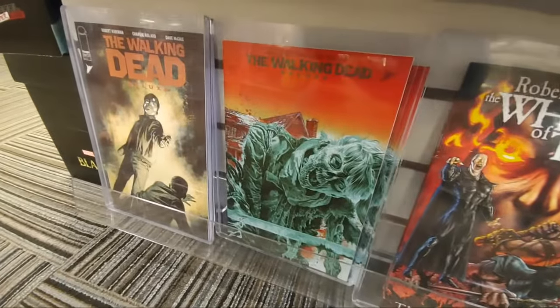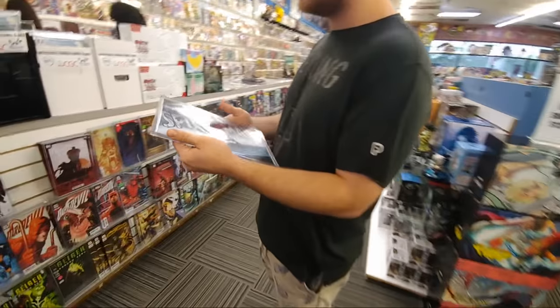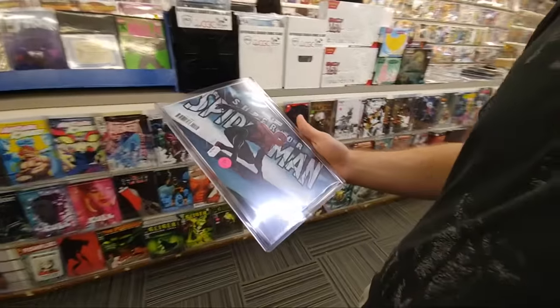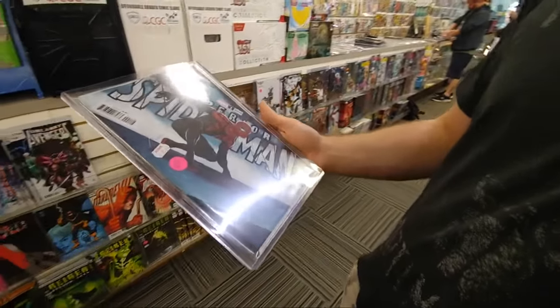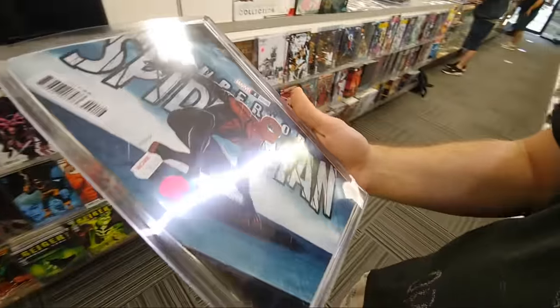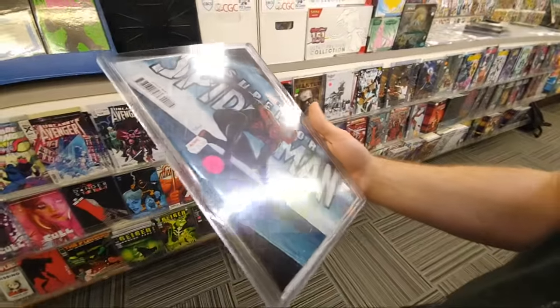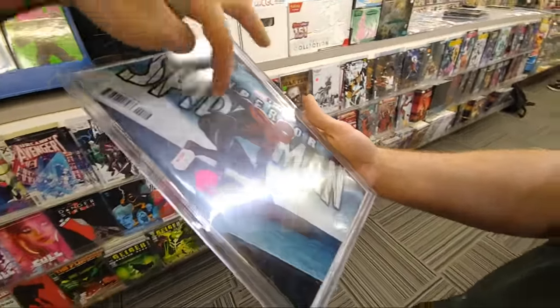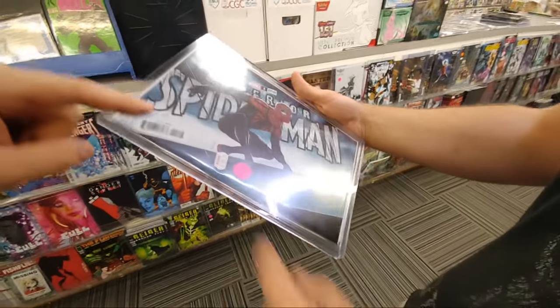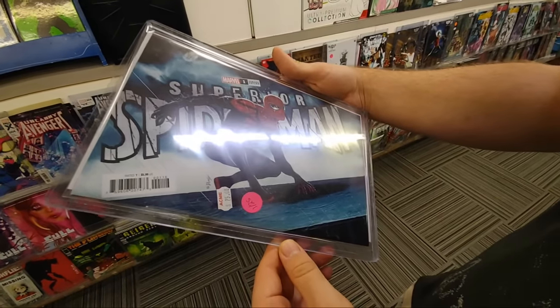Issue 77. You going to pick up a 1 in 25? I don't know. It would be for sure if he had his arms out. His back arms, but he doesn't. Oh, if he had his tentacles in the back. Yeah, that would be the seller on it. I know, it is kind of a plain looking cover a little bit, but it's cool. It's good. I like the angle. That's what I like too. It's a good cover, and the barcode too is kind of slanted. That's good. I like that.